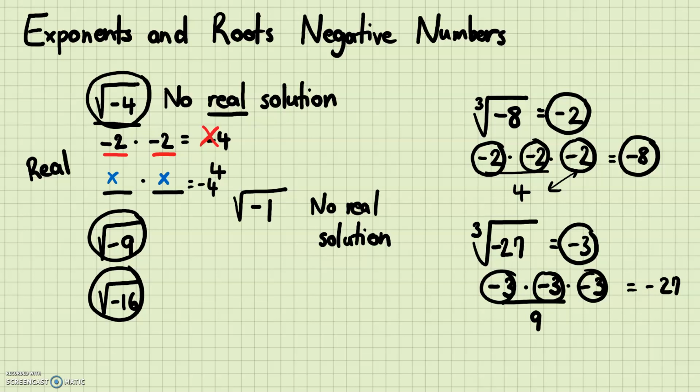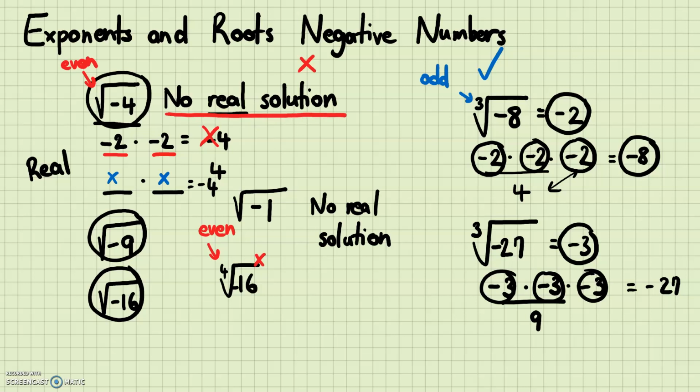So why does the cube root have a solution, but the square root doesn't? This side we're okay, but this side is not okay. And the reason is because on this side, the index is an odd number. When the index is an odd number, it's okay for the number inside to be negative. You can still find the root. But if the index is an even number, as it is with square roots, and same thing with the fourth root of negative 16, there's not going to be a solution here. When the index is even, and the number inside is negative, then there's going to be no real solution. Okay, so this is what you need to be careful about when finding roots of negative numbers.